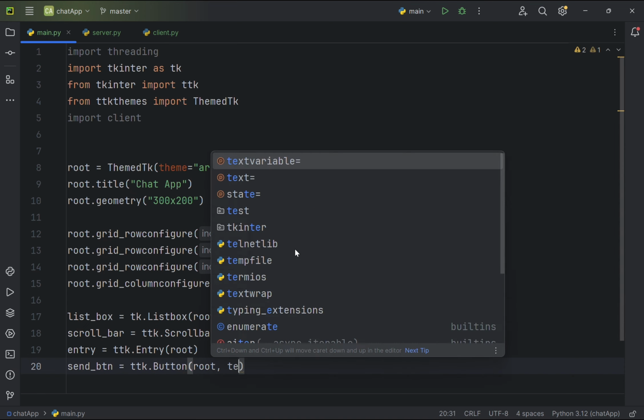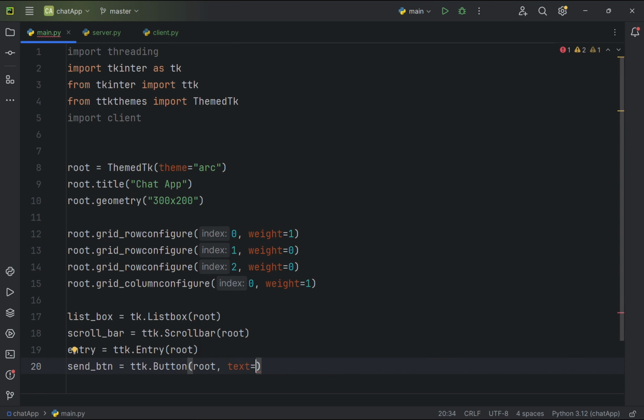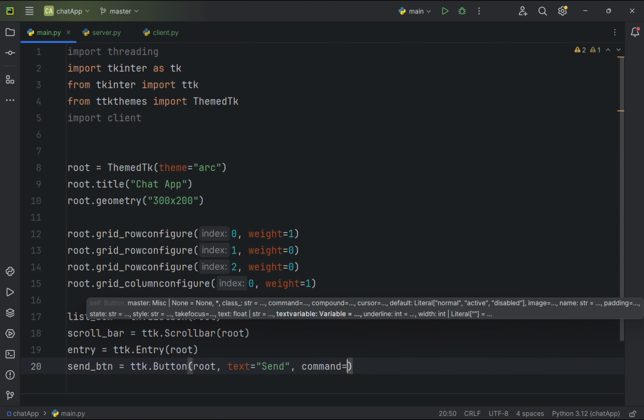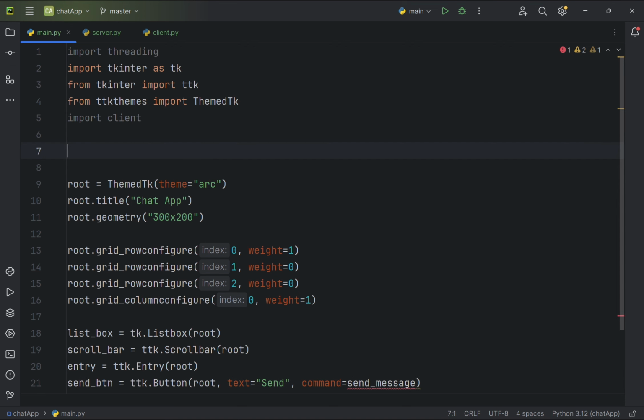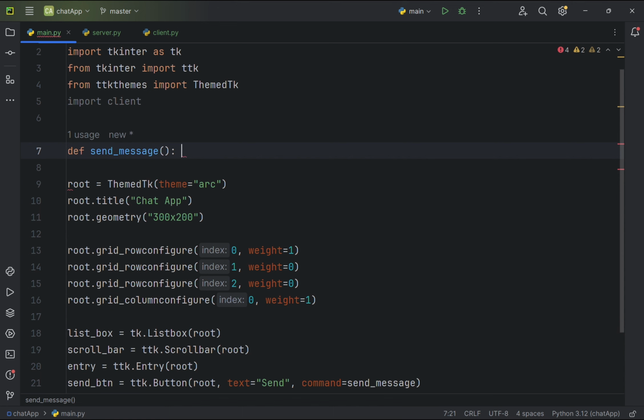And text send, we're going to need a method for this one. Command send_message. Alright, we're going to define the function up here, and we'll pass it for now.